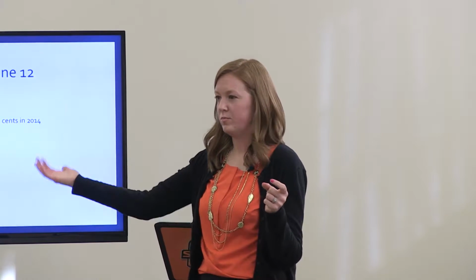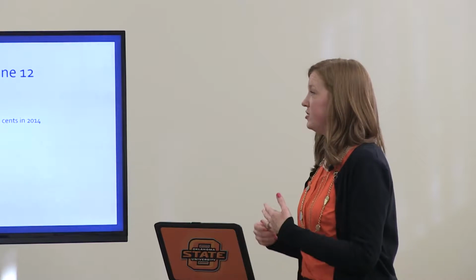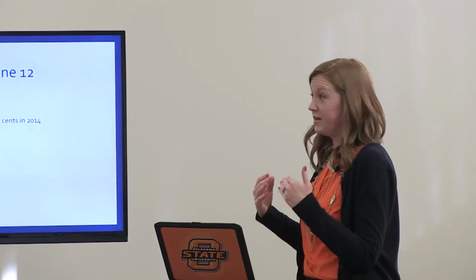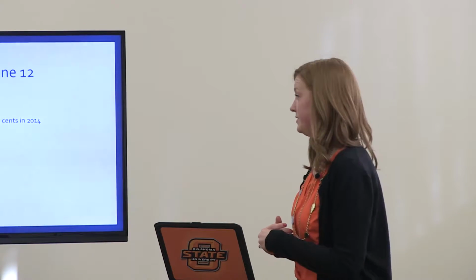And if you keep an app on your phone, unless you have an account you can pull up online, chances are you've probably lost that phone. It doesn't carry forward to your next phone, and you may not be able to pull that information back up for them. So I would look at using a spreadsheet or a calendar, something like that you can keep in your records for 3 years to be able to provide to the IRS if they should have any questions.